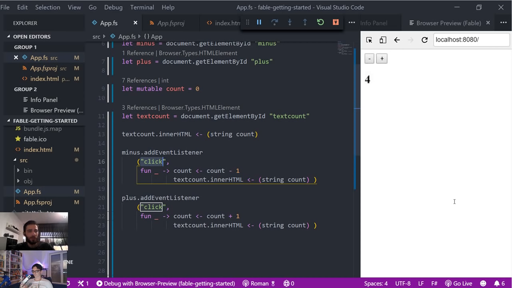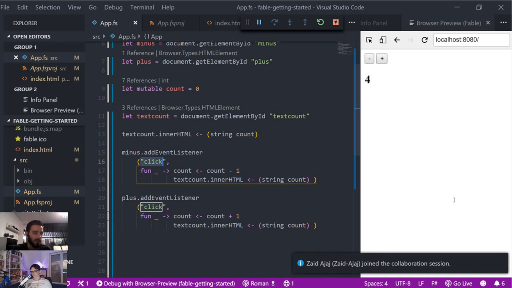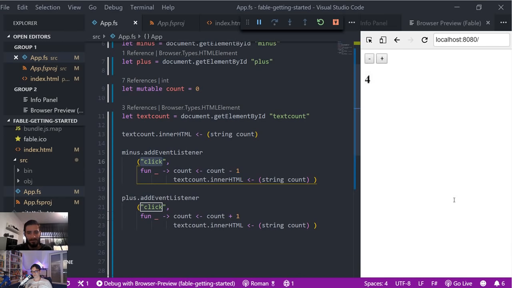Okay. So this goes to say that F#, that the Fable compiler is not tied or specific to a library or a platform. You could just write it wherever JavaScript is expected to be running. For example, even the tooling of Ionide is written in JavaScript itself and compiled as a Node.js application, because a VS Code extension is simply just a Node.js application. Okay, and the whole Ionide is written in F#, right? With Fable. Yeah. Okay, that's also pretty impressive, I guess, because it can do a lot.